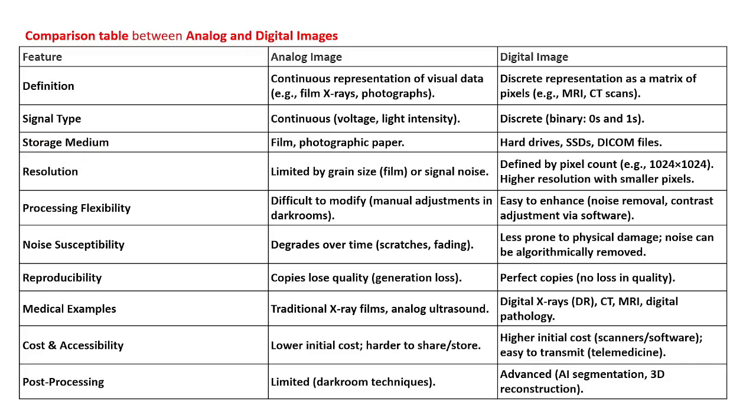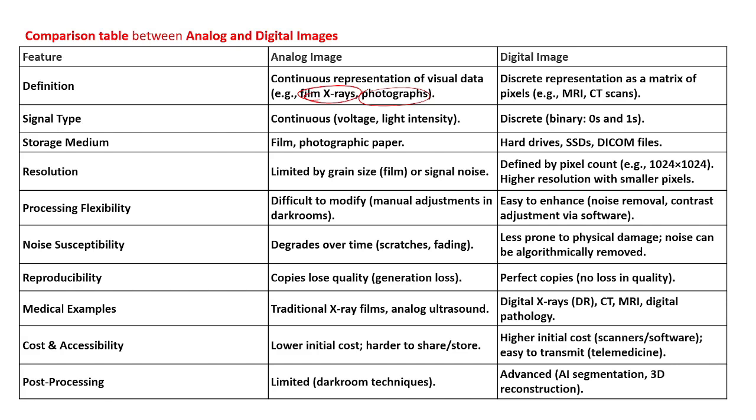Now we compare analog and digital imaging. If we classify fundamental image processing, there are two types of image, analog and digital. Analog image processing is a continuous representation of visual data. What is continuous representation? It means continuous signals, like we can see in our televisions. Also, you can see film X-ray. Any printed version of a digital image is called an analog image. So photographs, film, or printed images are called analog images, which continuously represent the visual data. Those are the examples I attached in this slide.